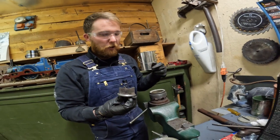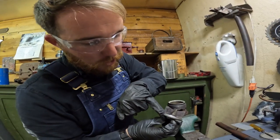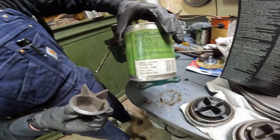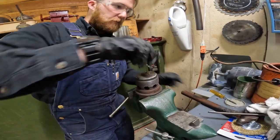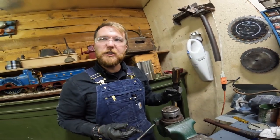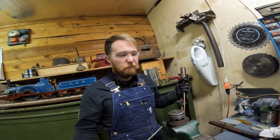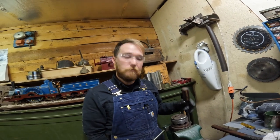All I'm doing with this one, we just finished soaking it in degreaser for a week. The valve face is this right here, this nice shiny bit. I'm taking some extremely fine 1200 grit lapping compound and lapping these back together, basically just giving it a final polish. They didn't need anything major, it's just a nice little finishing touch to make sure that it seals properly and gives us another 20 years of service before we have to do anything with it, hopefully.